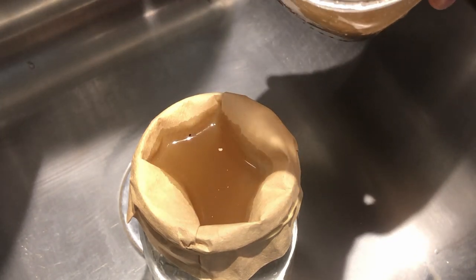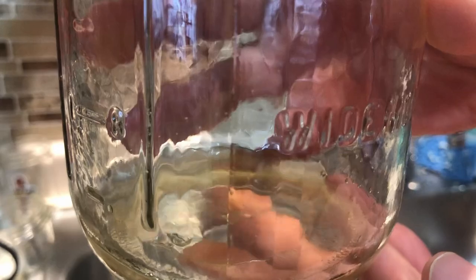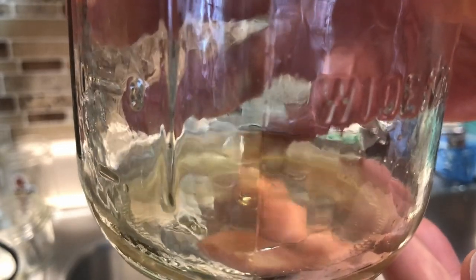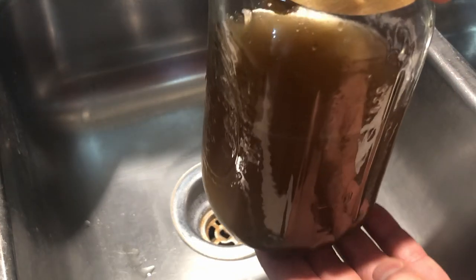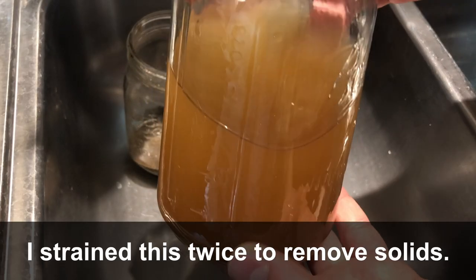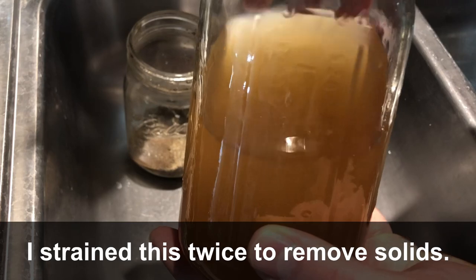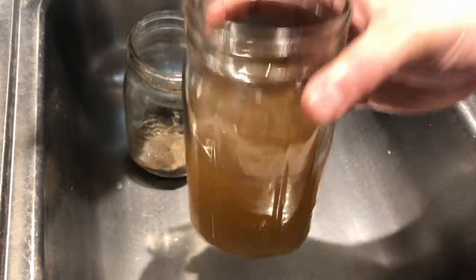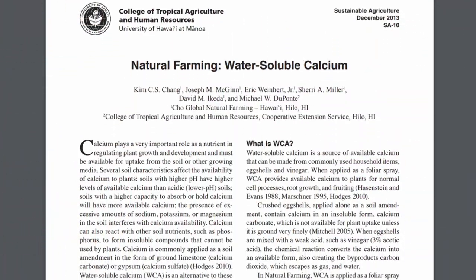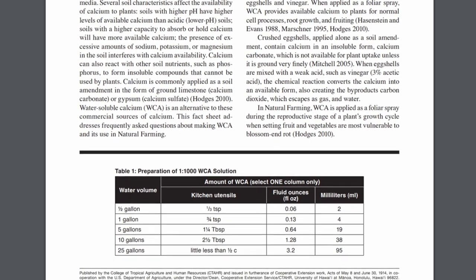When I'm smelling this, the smell of vinegar which was incredibly strong at the beginning is barely there at all now. I'm just going to use a coffee filter to do the straining — you could also use cheesecloth. We want to be left with the liquid, because that liquid is the fertilizer. We can use it as a foliar spray, spraying it on the leaves to get the calcium in. If doing that outdoors, apply it in the morning or evening so the sun doesn't pound on it right away. This is going to be incredibly concentrated, so you'll want to dilute it.